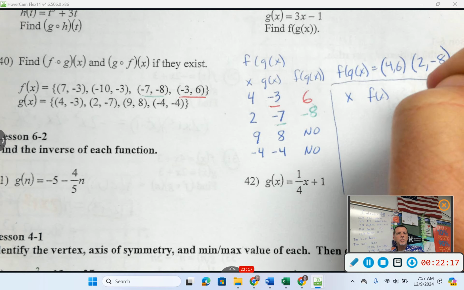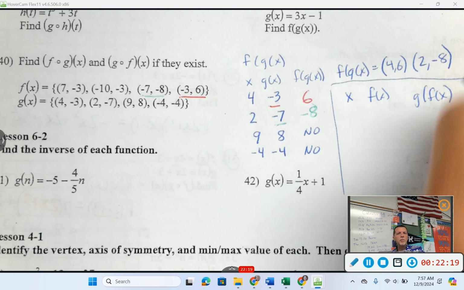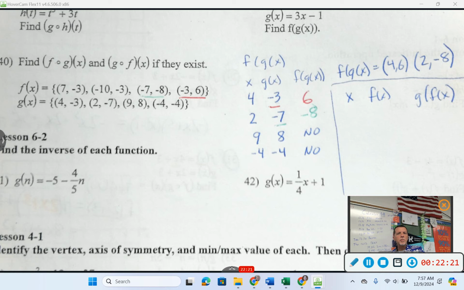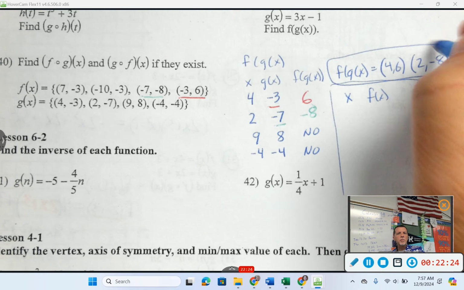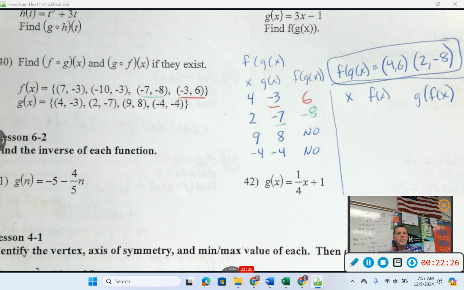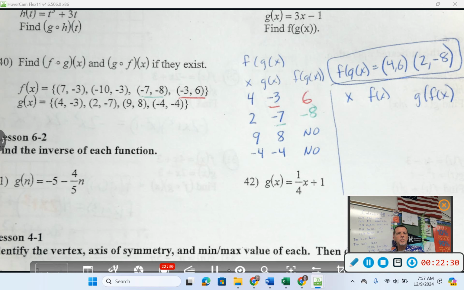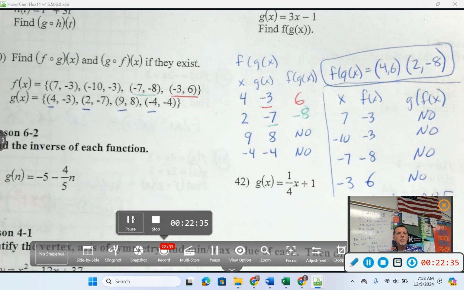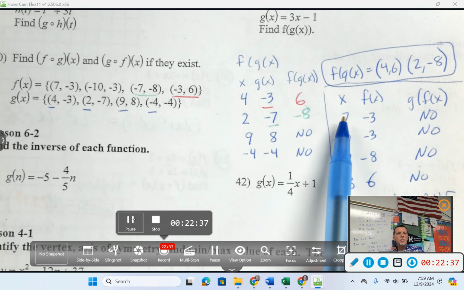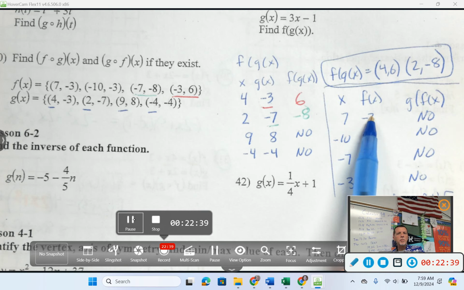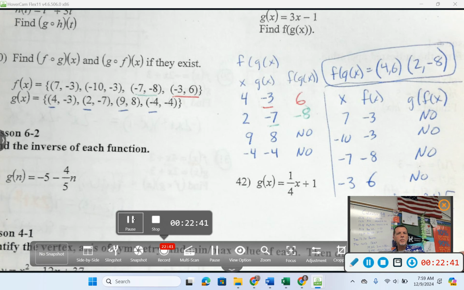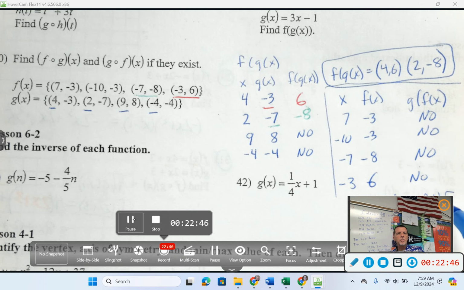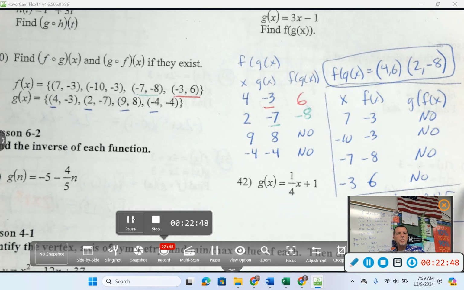Now you do the other one. Oh wait, there's still more, because I've got to find, that was F of G of X, so there's one of my answers. Now I need G of F of X. So start with an X, look at F, see if there's an input. I'm going to press pause and let you try that one. So I have input and output for F, but then for G, this is the input, and there aren't any outputs because there aren't any of these that are inputs. So G of F of X does not exist.